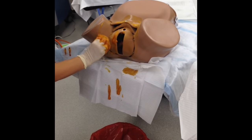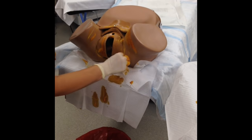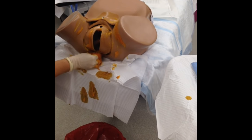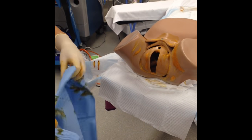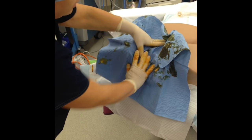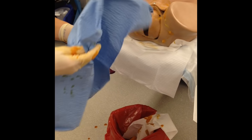Then we're going to start back about mid-thigh or so — we're going to go up to the mid-thigh side with the prep. Then we're going to go ahead and blot her in between the scrub and the paint portion. Take your blue blotting paper and lay it carefully, maintaining aseptic sterile technique, and then peel it back so as not to contaminate anything. I'm going to do this twice to get some of the excess bubbles off.